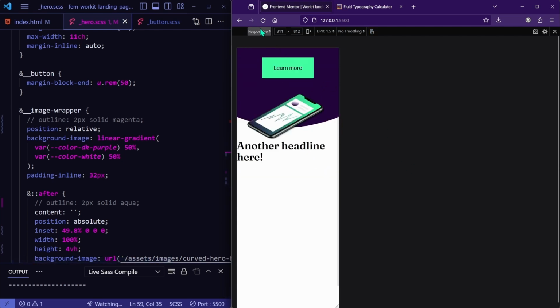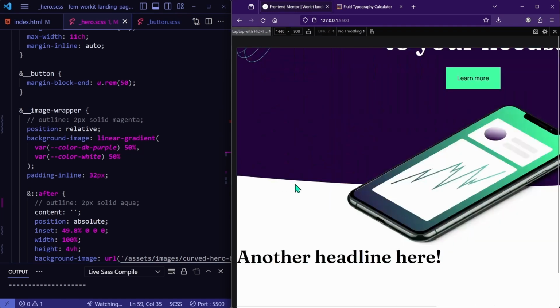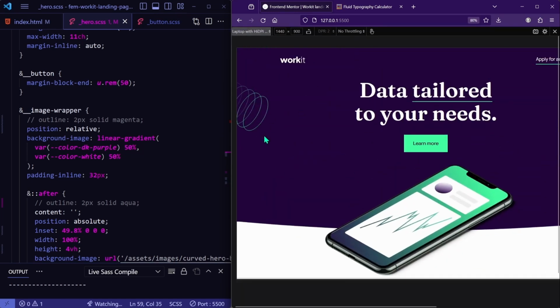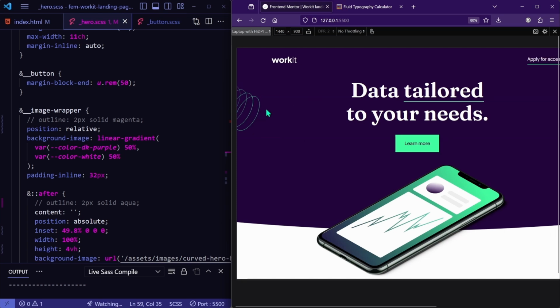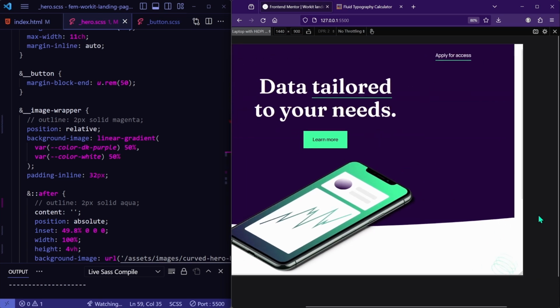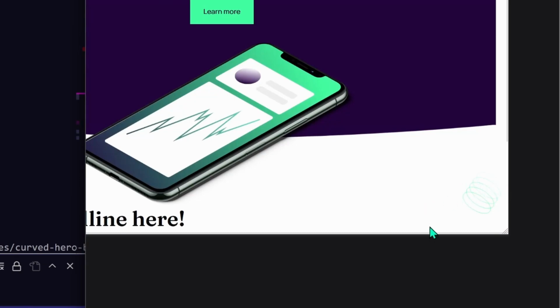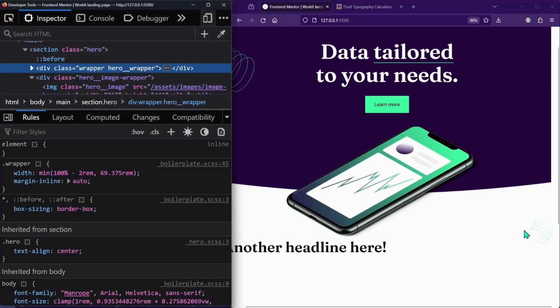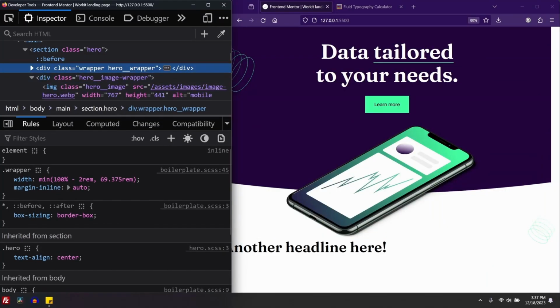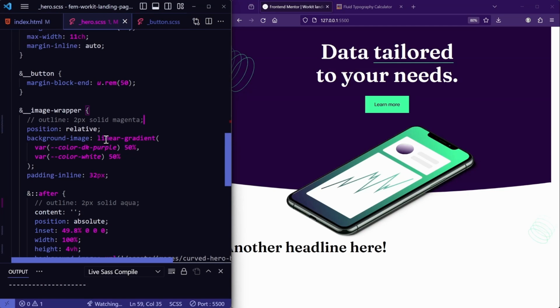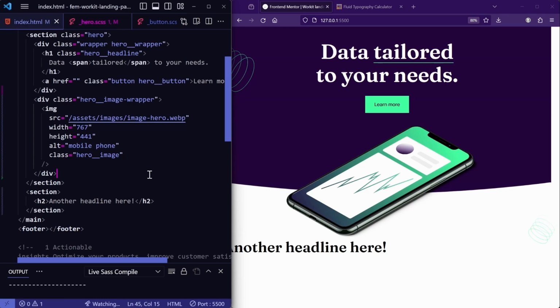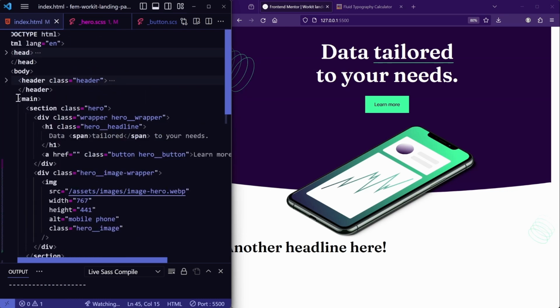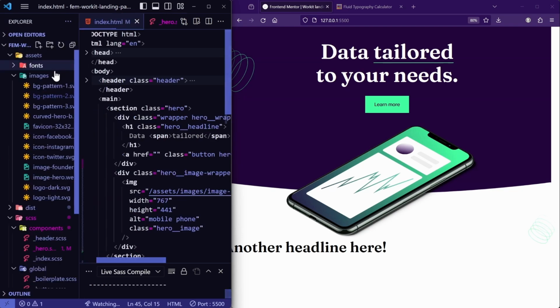Now, one other thing I noticed when we changed things was the spring images on the hero. This one looks fine. However, the bottom spring is down here, and we also have what looks like horizontal scrolling, which is not what we want. It's because of the spring image down here. One way you can fix the horizontal scrolling is to hide the overflow, and you do need to be careful where you set that overflow rule. I might just set it on the entire main tag. We could also try setting it on the body. So where do we want to set that?